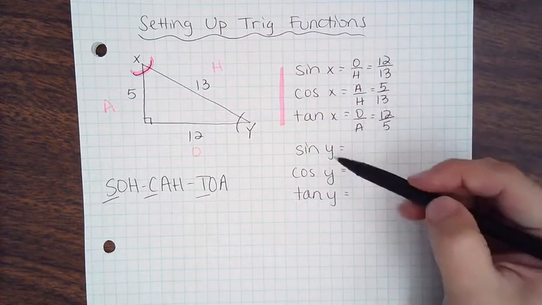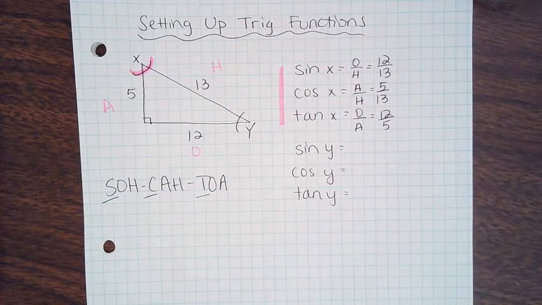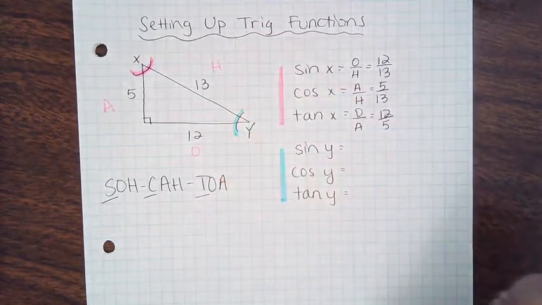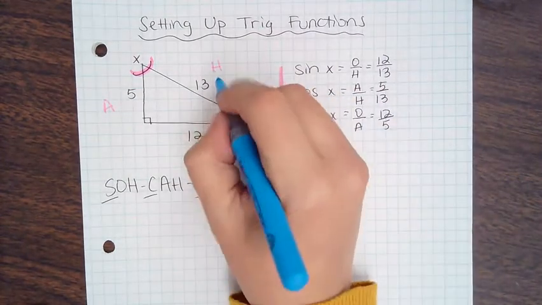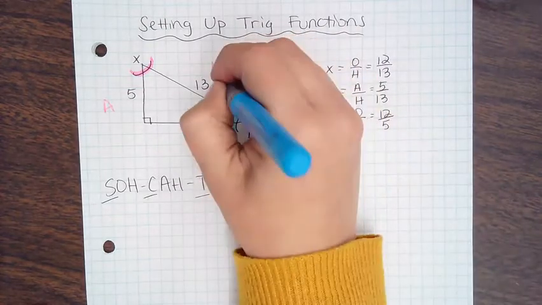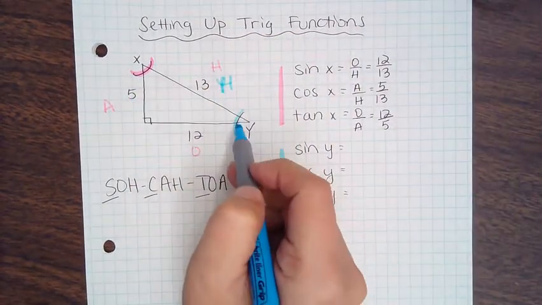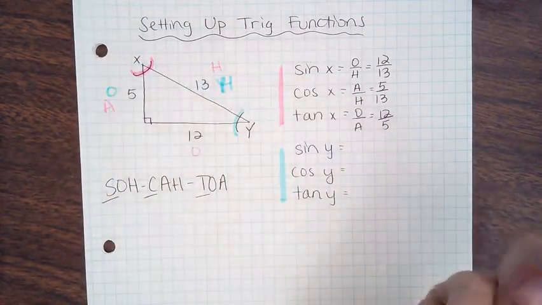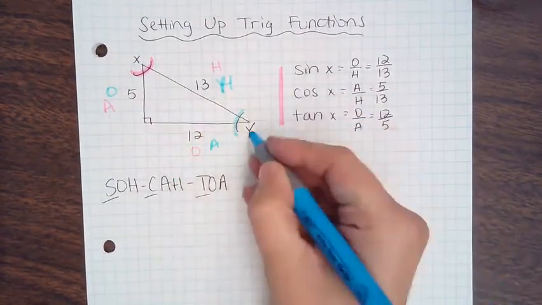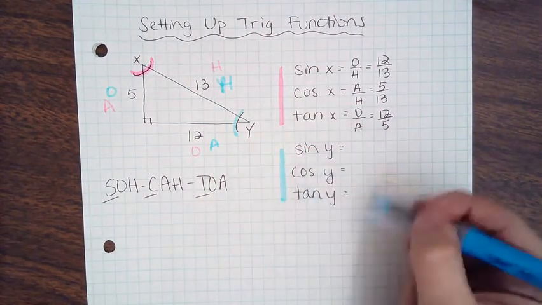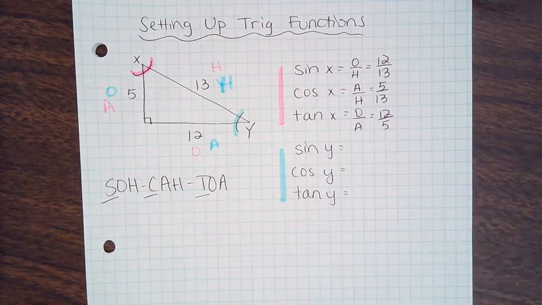Now, if you take a look down here, we're actually looking at a different reference angle. So each of these, I'm going to now label from my label y. Hypotenuse never changes. Hypotenuse is always my hypotenuse. This side, though, from this angle now becomes my opposite, and this side from this angle becomes my adjacent. So now, whenever I'm plugging these values in, they're going to look a little different.